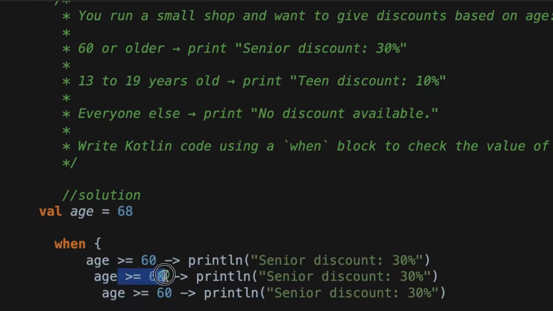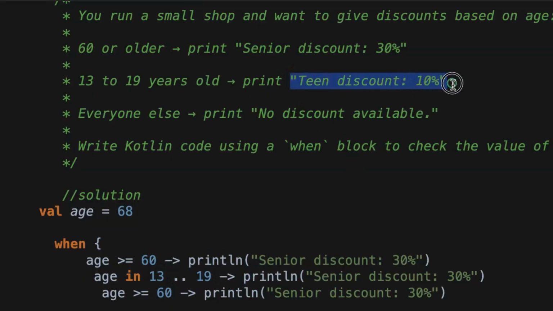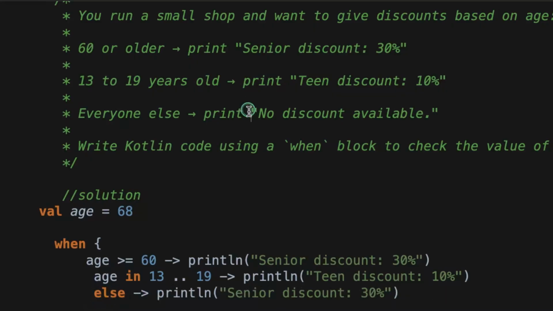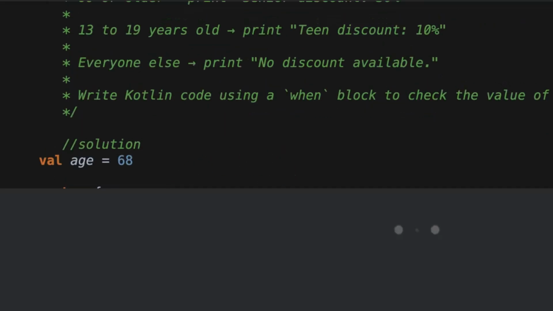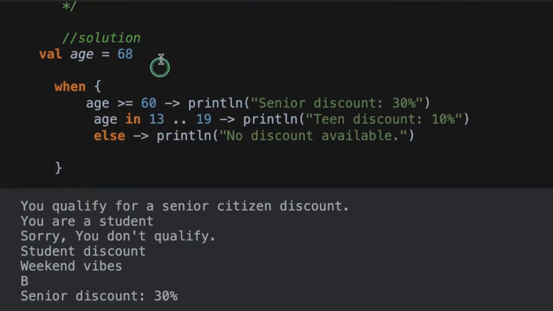For a range, you say for the age in 13 to 19, you print the message teen discount. And everybody else, you bring else, then we say no discounts available. All right, so when we run it, we get senior citizen, because the age is greater than 60. If we reduce the age to, let's say, 15 and run it, we get teen discount.